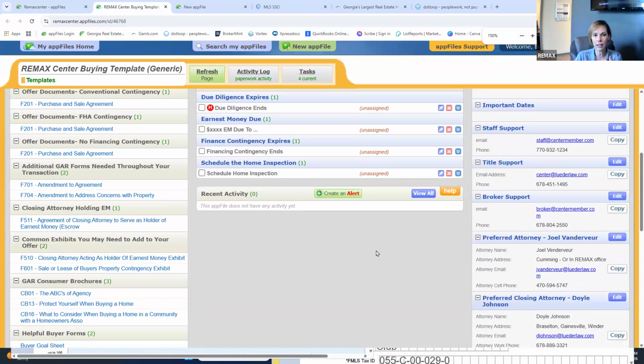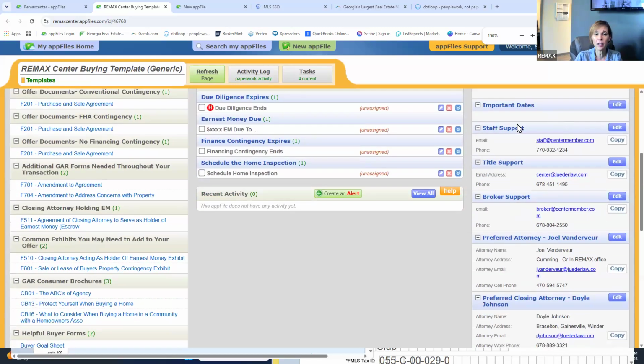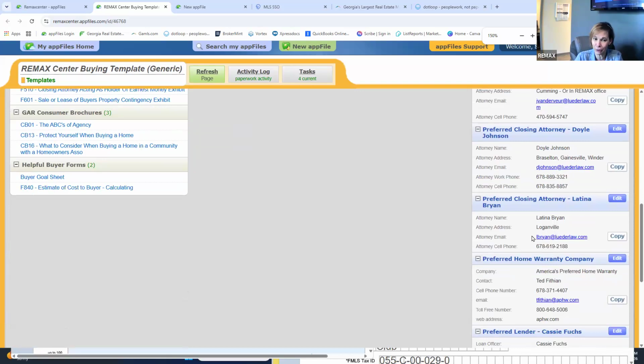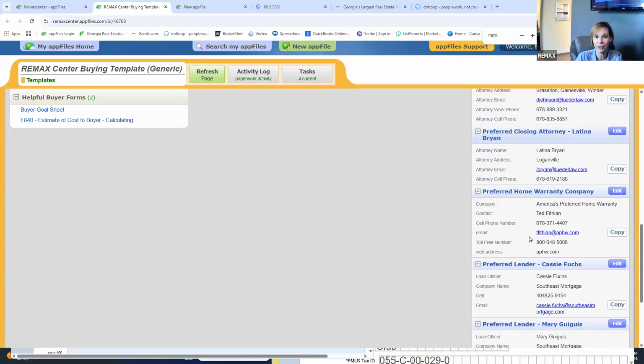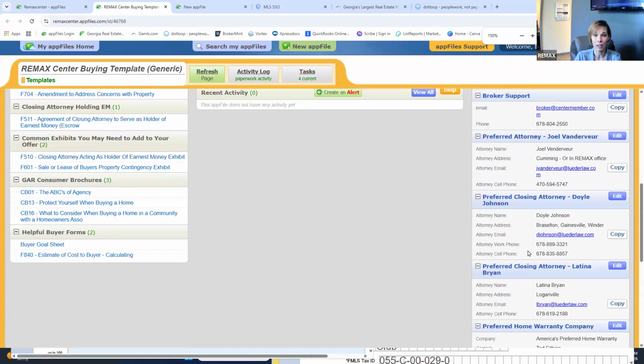The only downside I see is if you were to copy this, there are a lot of things in here that you don't necessarily need. This is good information for you guys to have, but you're not using every single Luter Larkin attorney on a file. You're not using every single Southeast mortgage lender on a file. You may not be using any of these.